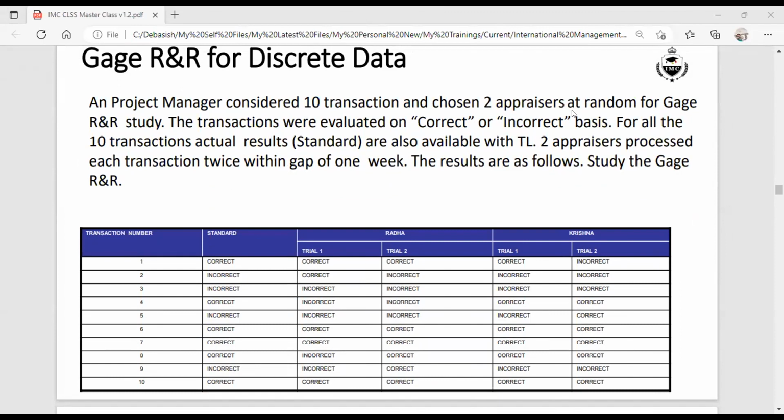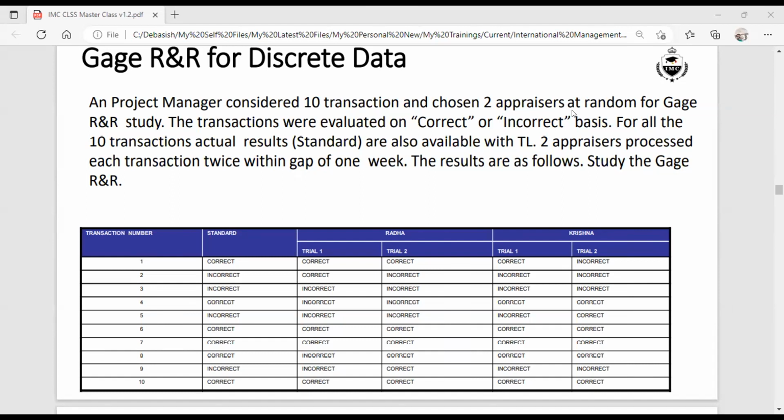But all of us, let us understand first the case study. A project manager considered 10 transactions and chose 2 appraisers at random for a gauge R&R study. The transactions were evaluated on a correct and incorrect basis. You understand it's binary data, so discrete data.